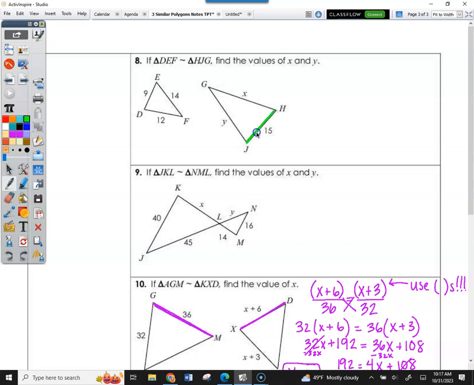HJ is a number here, and that's in the shape that has the variables. If I come over here, HJ compares to DE. So when you go to set up your proportion, you would have to include that 9 and 15 in your fraction with X. And then do a second proportion, 9 and 15 with Y. So you're going to have two proportions here. You're going to have one for X and one for Y.